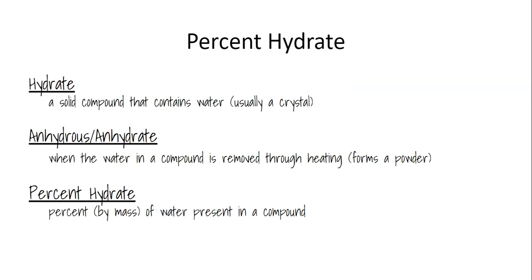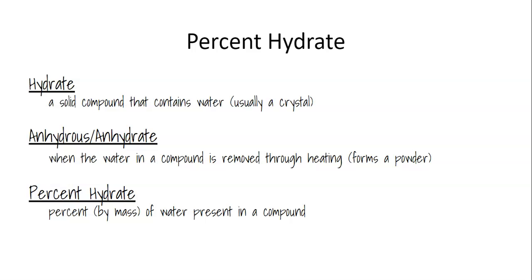There's a specific percent that's important, and that's the percent hydrate. When you think of the word hydrate, I'm hoping the word water comes to mind. They tell you to hydrate often. A hydrate is a compound that has water in it. It's usually a crystal, and we use these a lot in chemistry. They're in some of our chemicals. So we'll say some things like a trihydrate or a pentahydrate.